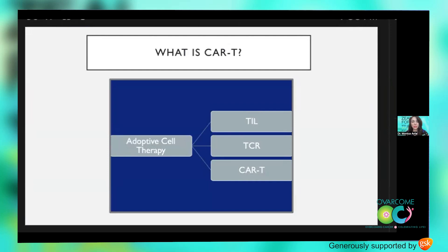So what is CAR-T? CAR-T falls under the umbrella of something called adoptive cell therapy, which really represents a new category of therapeutic options for solid tumors, where we engineer new immune system T cells to elicit a tumor response. The first branch are tumor infiltrating lymphocytes, or TIL, which use the patient's own immune system cells already in the tumor microenvironment — amplified in a lab and given back to the patient. Two other new categories are created in a lab: T cell receptors, or TCRs, which use naturally occurring receptors to recognize antigens on immune complexes; and CAR-Ts, which create synthetic receptors to recognize antigens directly on the surface of cancer cells.